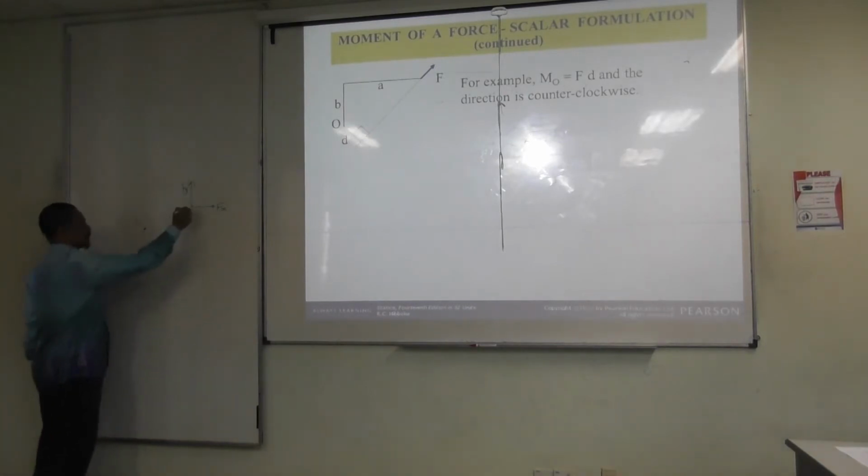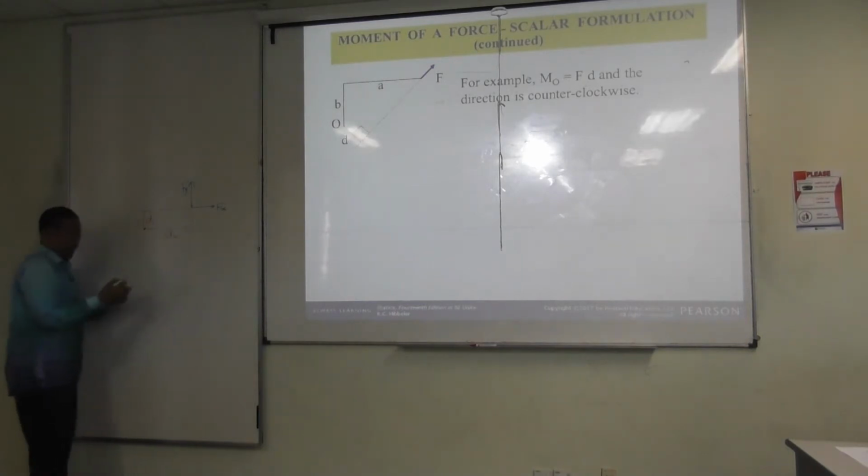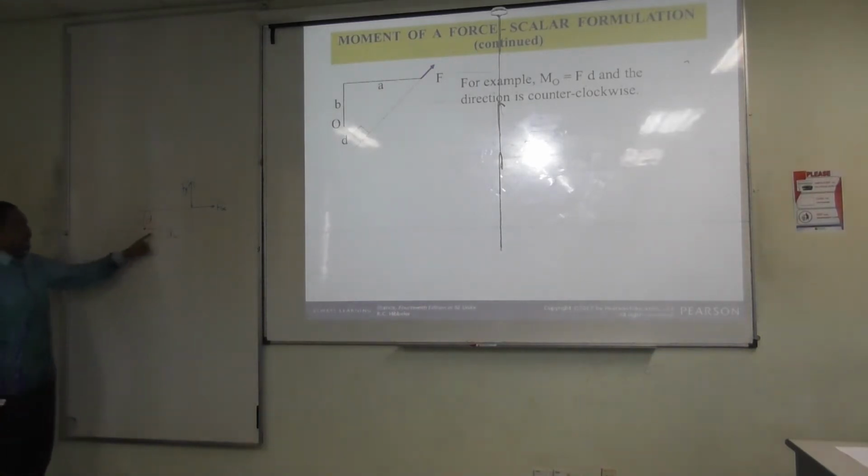Basically, we do the same thing, right? Extend this one, and then this one will be d. Let's say this is d1, right? And for Fy, this one will be d2, right? And normally, to get this distance is easier, right? To get the perpendicular, the vertical or horizontal distance is easier normally in any structure, right? So this is what we do normally.